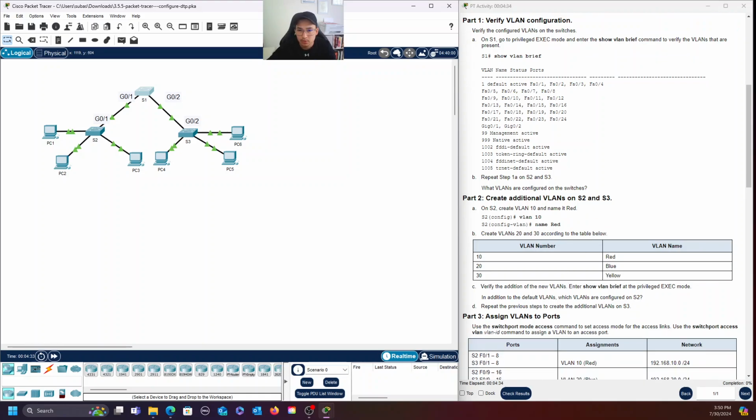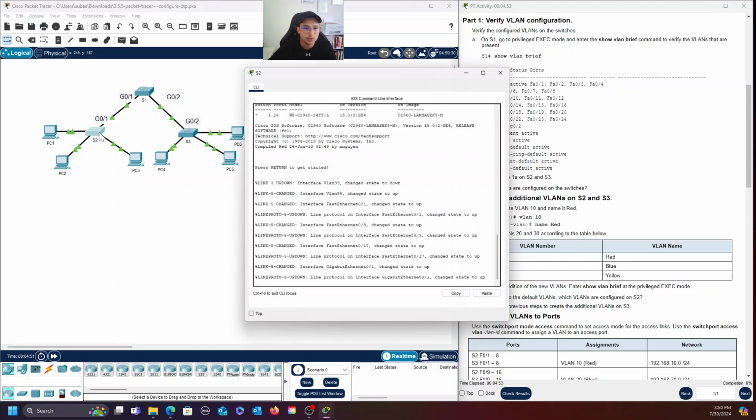Part 2, create additional VLANs on switch number 2 and switch number 3. On switch number 2, create VLAN 10 and name it red, and then VLANs 20 and 30 according to the table below. We're going to start on switch number 2.